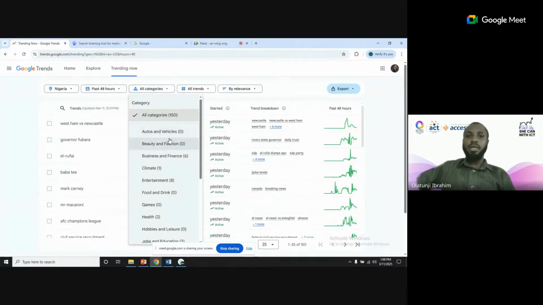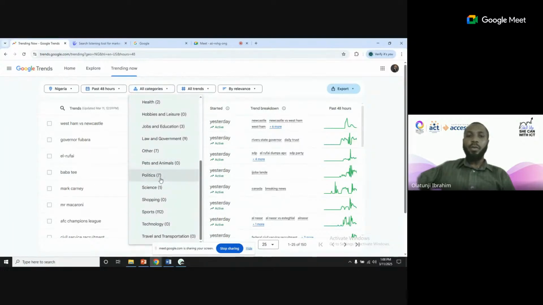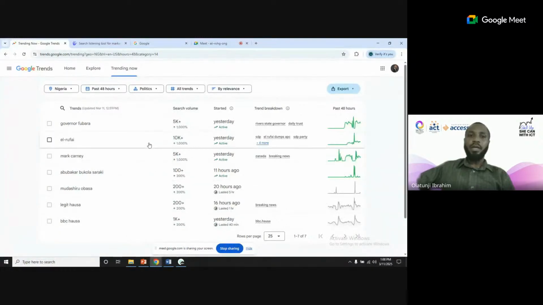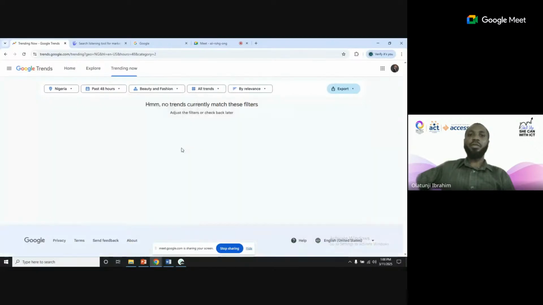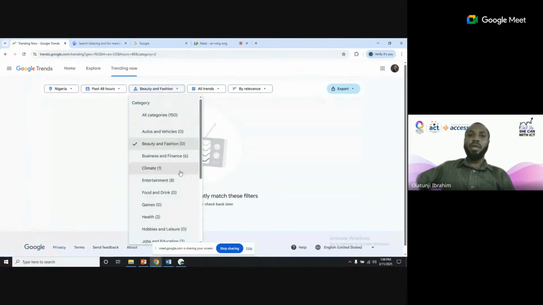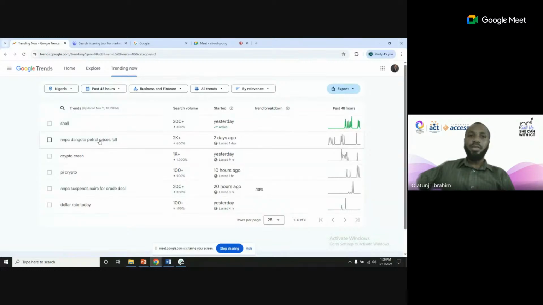If you want to see business or politics alone, you can select politics. You can see Governor Fubara, El-Rufai, Makinde, in Nigeria alone, Legit also, and the Abubakar Bassey issue, and what have you. If you want to see sports, or climate, or beauty and fashion, or business and finance, you see Shell, NNPC, crypto crash, and whatever.